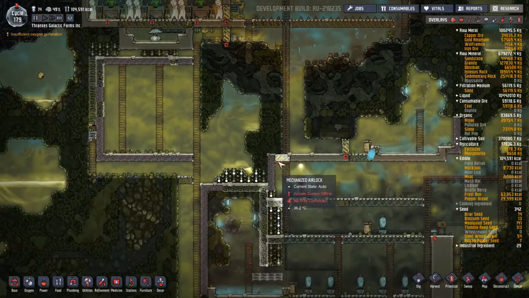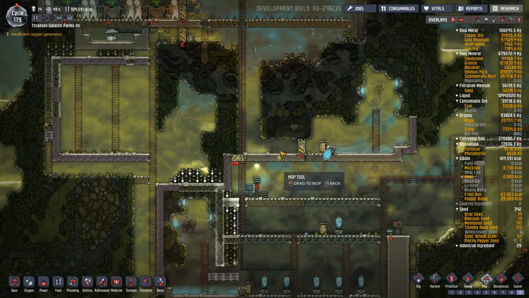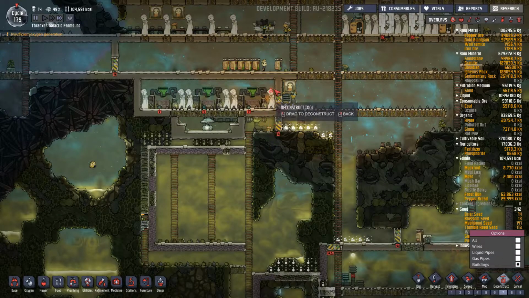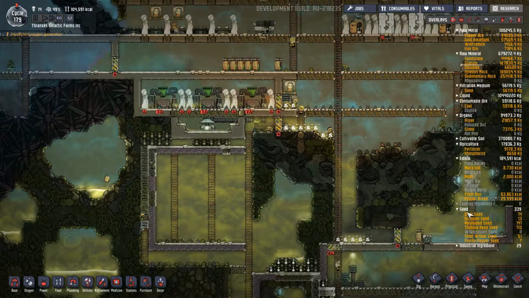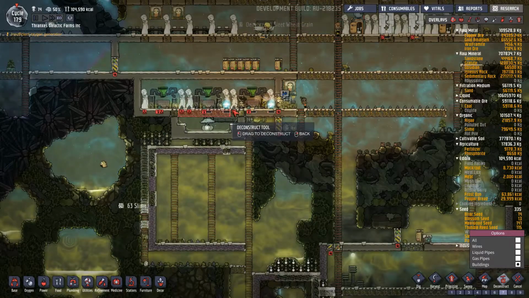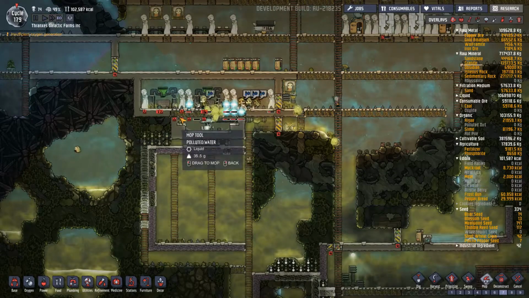Okay, so we got some water spillage anyways, which kind of was what I was trying to avoid. So let's mop all of this up as fast as we can. And then we're going to deconstruct all of these things inside here. Except the pump, we're going to let the pump take out all of the natural gas. So we'll deconstruct these floor tiles here and there. And then we'll just mop up all of this here.